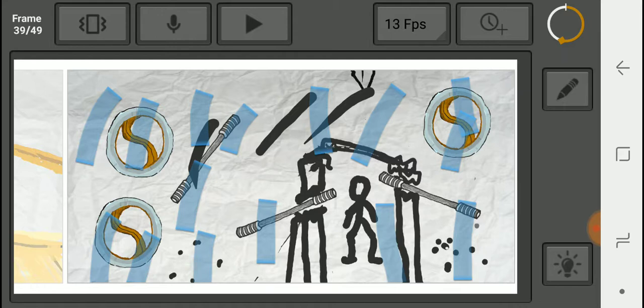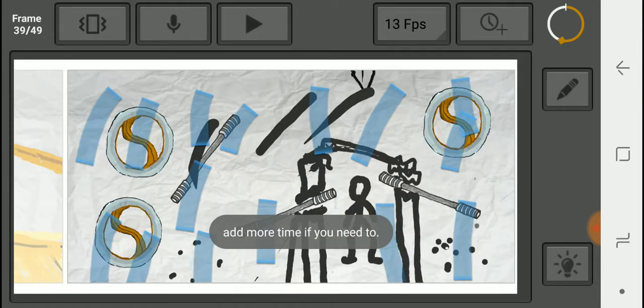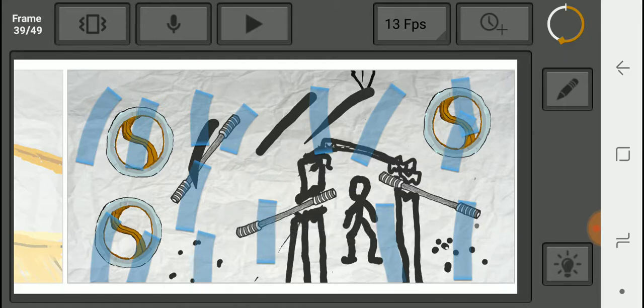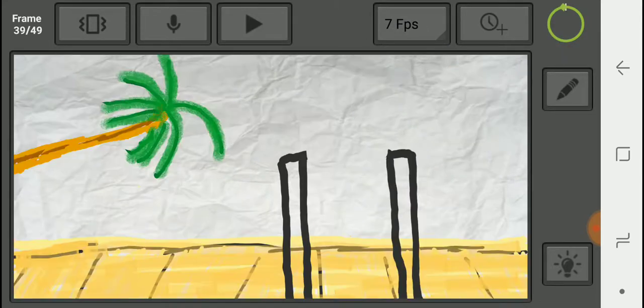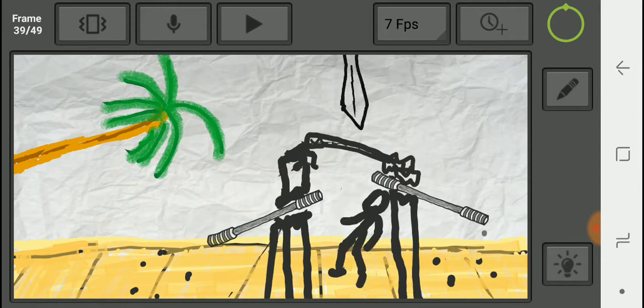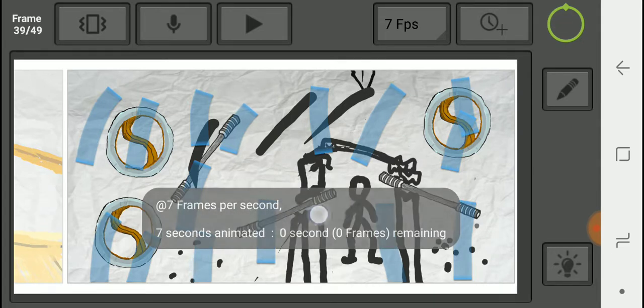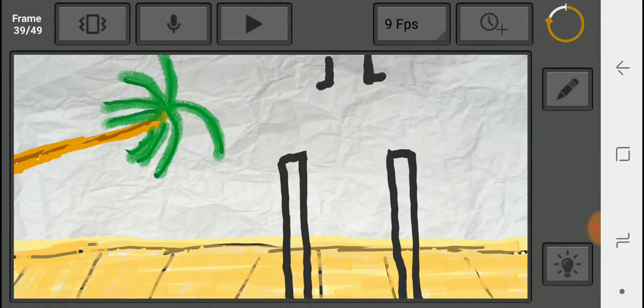So, when you adjust your frames per second, that can alter your progress, because the speed of the animation can either reduce the time you've animated or increase the time you have animated. So right now it's in 13 frames per second. If I take it back to 7 frames per second, my animation will be considered as having reached 7 seconds. That is why this turned green. At any time you can click this to know the progress of your animation. It's going to show how many more frames you need to animate before you get to 7 seconds.